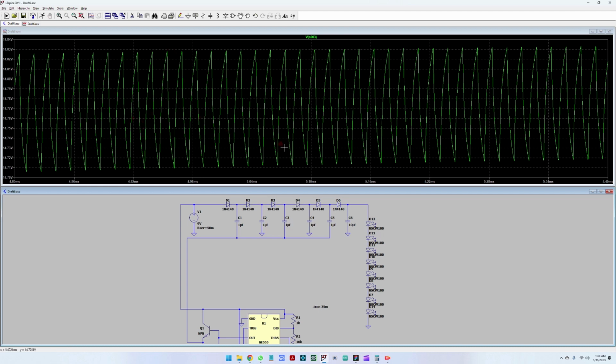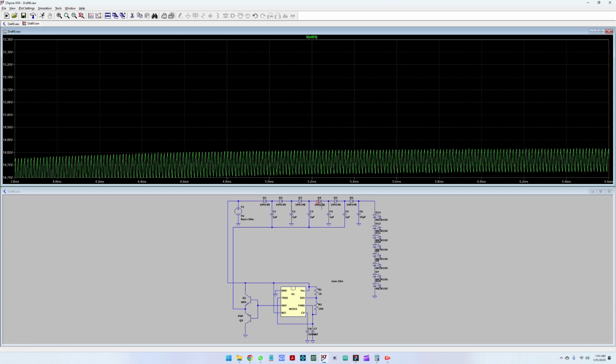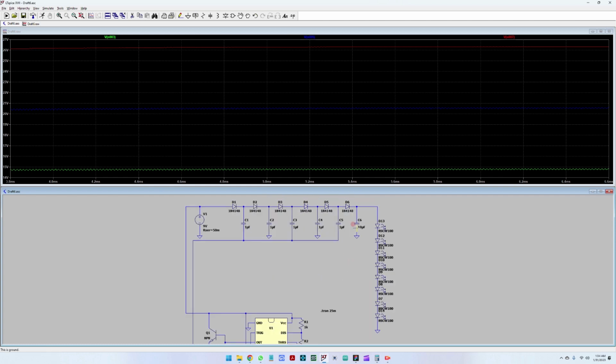Now this looks like a sawtooth diagram, but maybe I can do a zoom out. So the values are millivolts here. It's quite a small value. And then the second stage would be here. So you can see that the first stage pushes to 14.5 volts, the second stage pushes already to 20.4, and the last stage, which also has the biggest capacitor, pushes to 26 volts. So the target for this circuit is to push this capacitance over a voltage level, which in our case is 9 volts. So we're just pushing charge over the voltage that we are running.